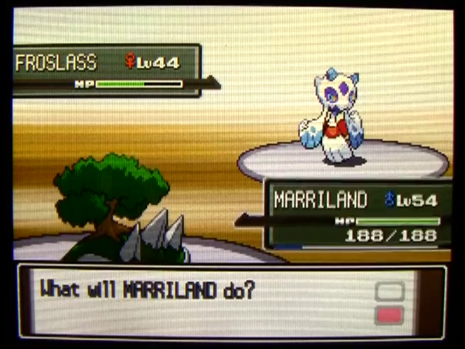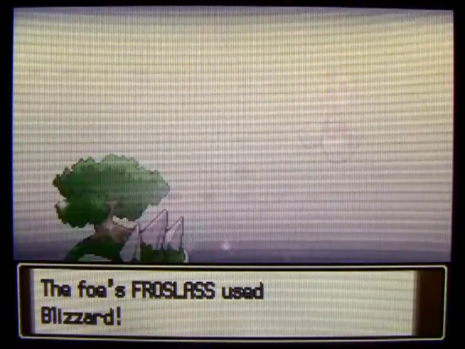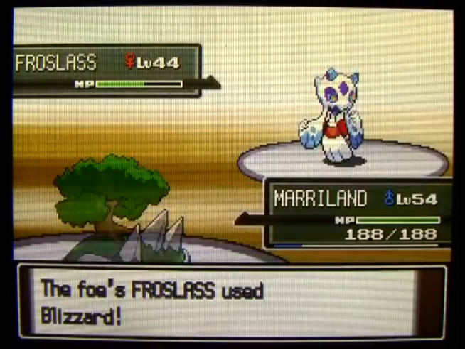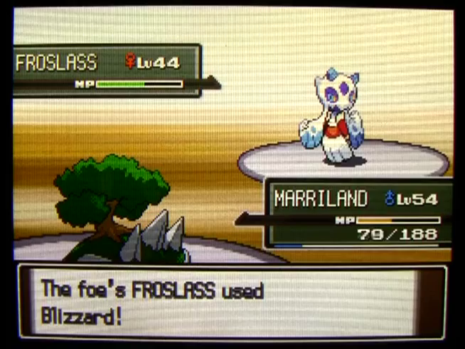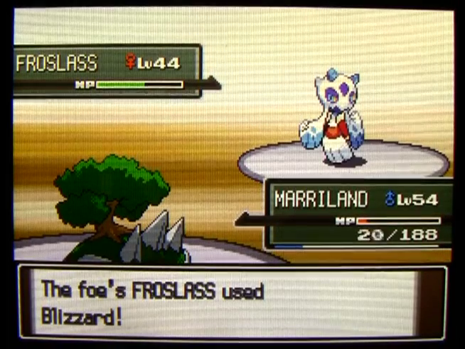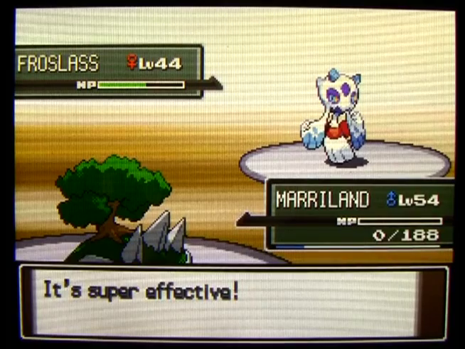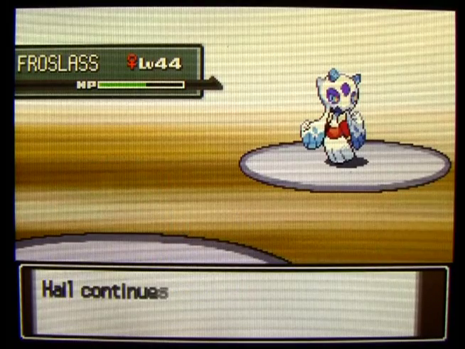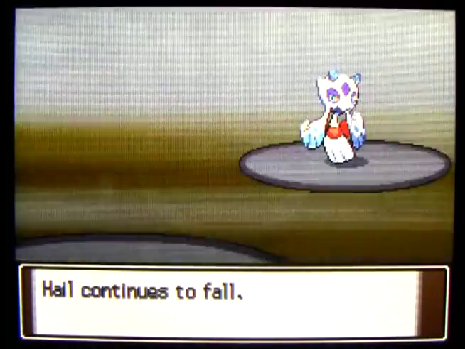This is a mistake I made here. I was partially hoping I could hit it with the Quick Claw, hoping that that would activate, and maybe I'd speed it, maybe. Apparently not. This Blizzard's gonna hurt. It's like, bye Marriland, you're gone. Out of here. It's super effective, that's for sure. So, fortunately, those aren't the only two Pokemon on my team. Unfortunately, they're the only two that can fight.